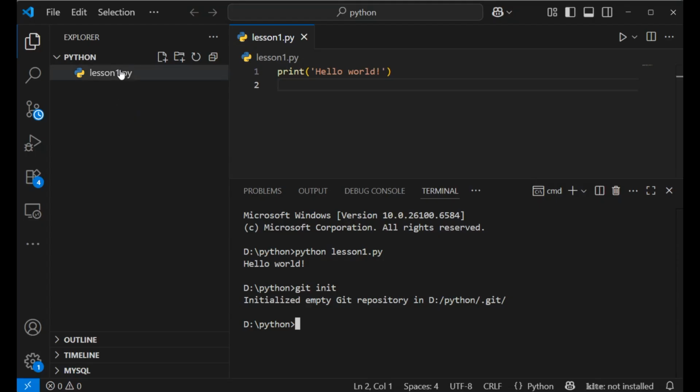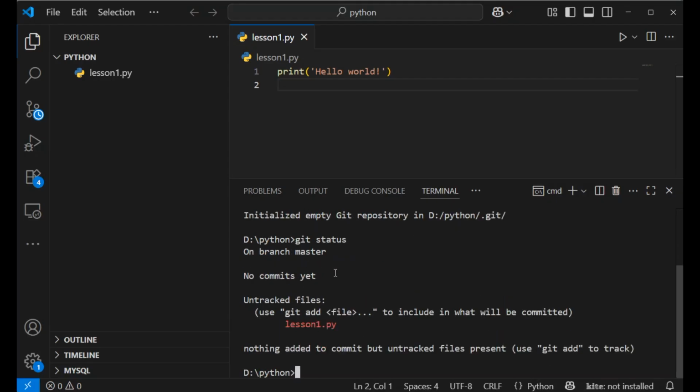We made changes to this file. We created the file and we made some changes in it, and we need to keep track of that. So I'm going to start with git status. This will show me what is the status of my Git repository. You will see here that it says on branch master. Git works on a tree, and then we have branches. The main branch is a master branch by default. We can rename it to main or anything else.